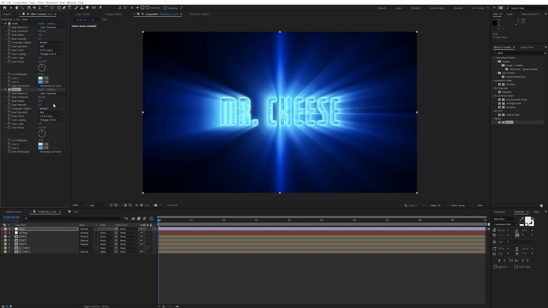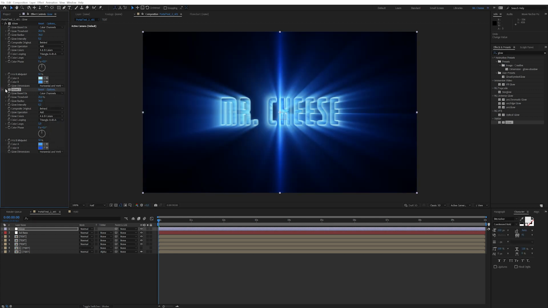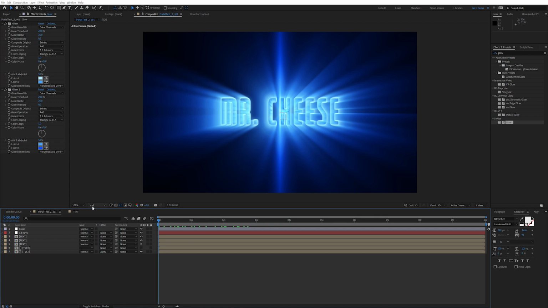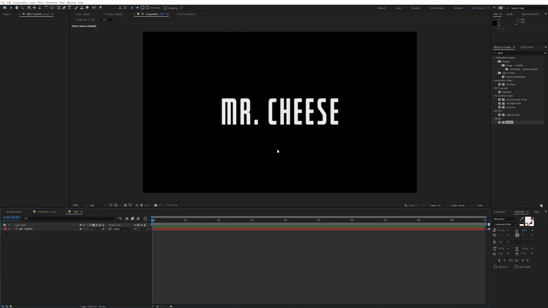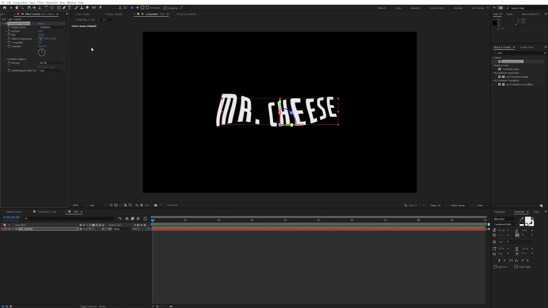I'm gonna duplicate this glow. Oh yes, look at that. I'm gonna pick whip the last color here and I'm gonna make this one a little bit more darker blue, you know, really get that. And the cool thing is, since everything is connected to the text layer in here, we can do basically whatever we want with the text. We can maybe even apply a turbulent displacement, which is just distortion.